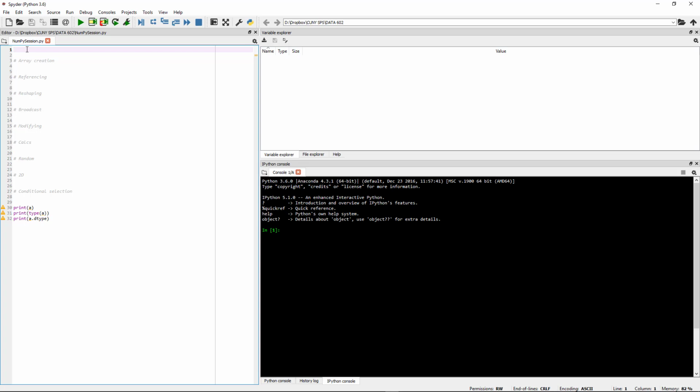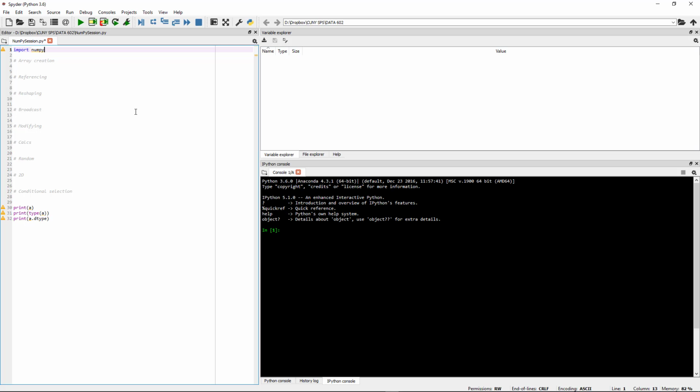What we're going to do first is import the NumPy library. Just because we have it installed doesn't necessarily mean that we're able to use it in our script. We need to specifically ask Python to pull that library into our script for use, and the way that we do that is to use the import command in Python, and then specify that we want to use the NumPy library.